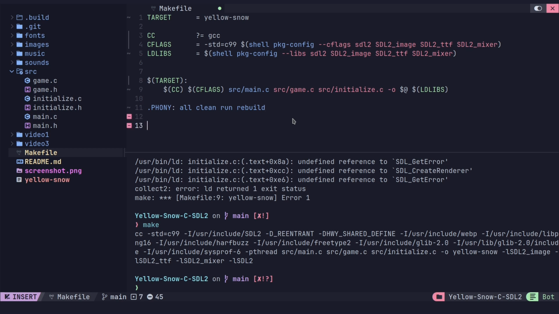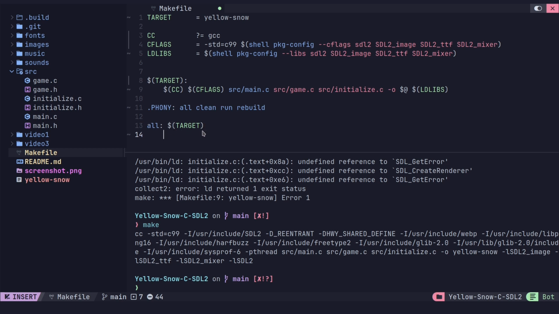So what we're going to do is we're actually going to build one of these. So let's say all. All, as a rule, is building all, but it's a phony target. And it has a prerequisite, and the prerequisite is target. It's just saying, hey, build everything. So it's not really interesting. It's not really doing anything, but you can kind of see this is considered a phony rule.